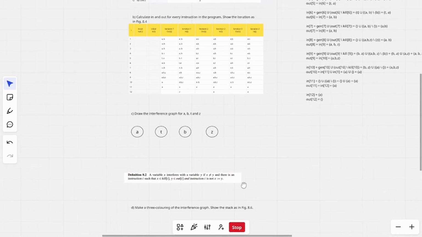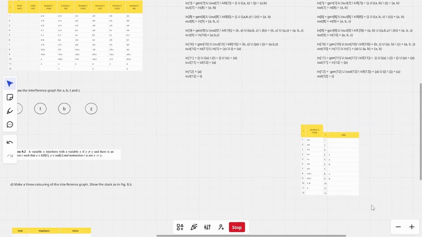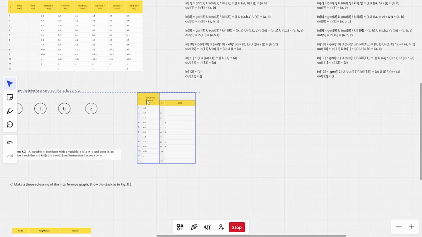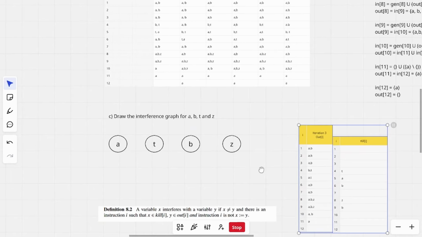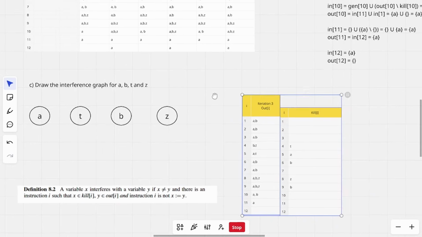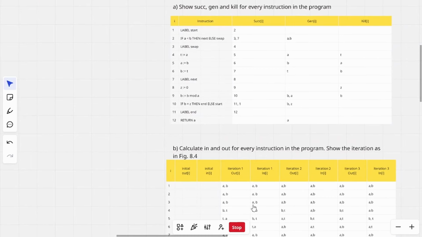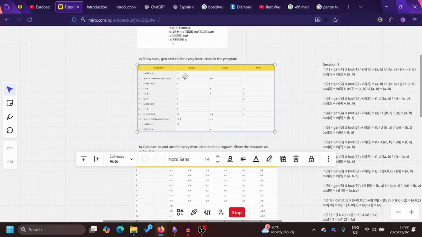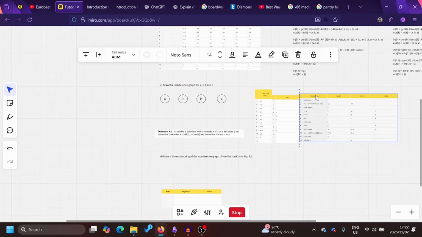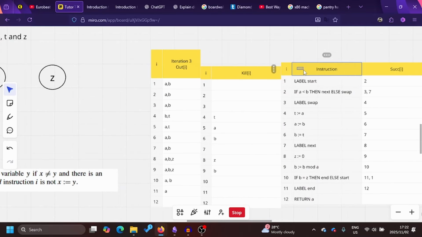So based on this, all we'd have to do is look at this over here. I just got the iteration 3 outset and the kill set as well. Looks like I'm missing the instructions themselves. And then put it next to over here so that we can make use of it.